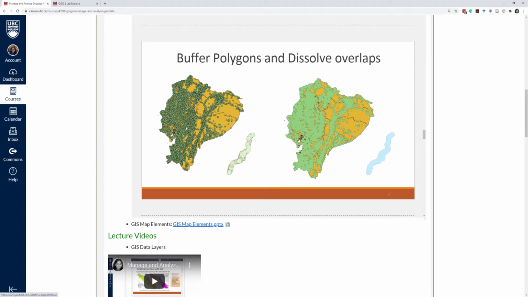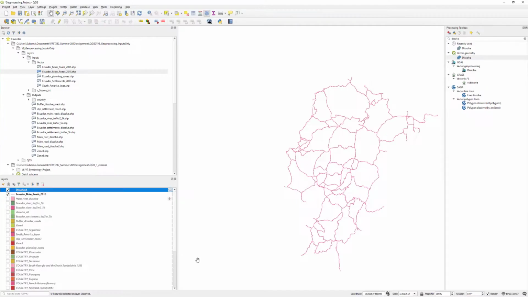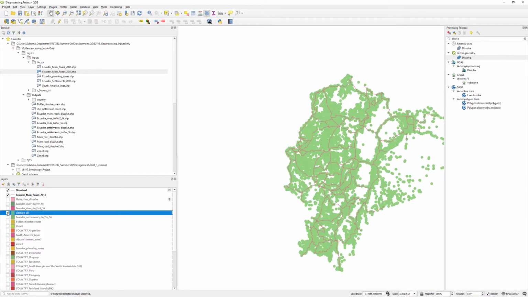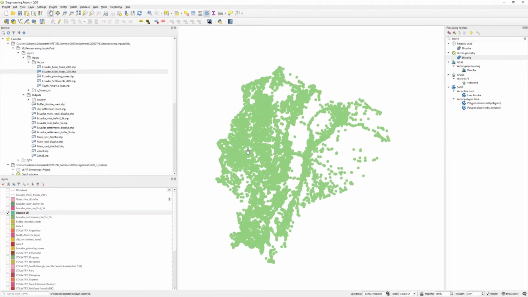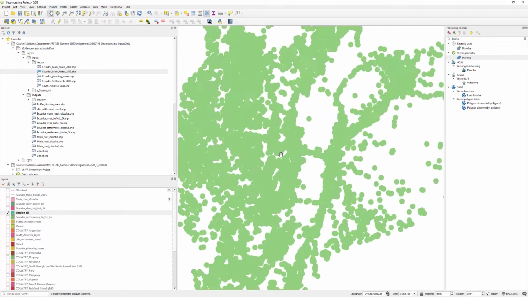I created the buffer using the points, and then you can see I also dissolved them. When we create the buffer and dissolve, it creates just one polygon. Let me show you when I dissolved all of the points layer I had. That means it creates just one big file.